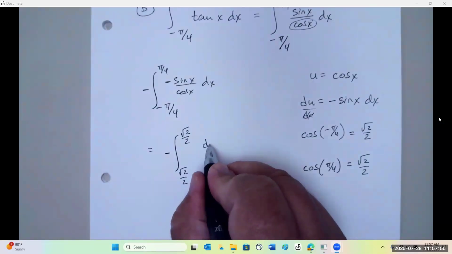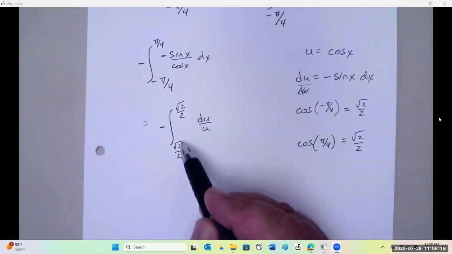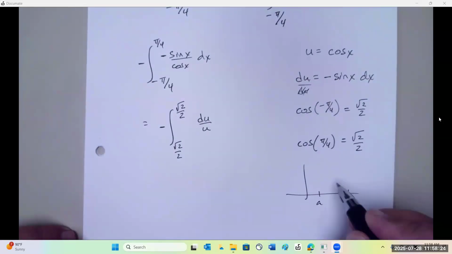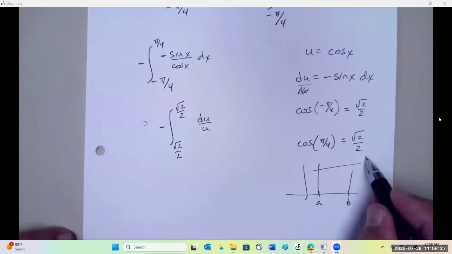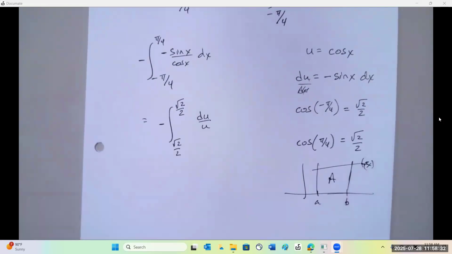And what we have here is du over u. And we have a theorem earlier that says whenever you take the integral from a to a, it's always going to equal what? Remember, what do these bounds represent? These bounds represent your a to b. Because we have the f of x, we have the x-axis, and we have the bounds. So now we can find an area.